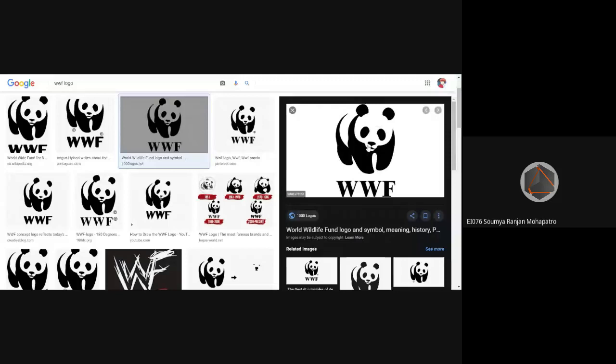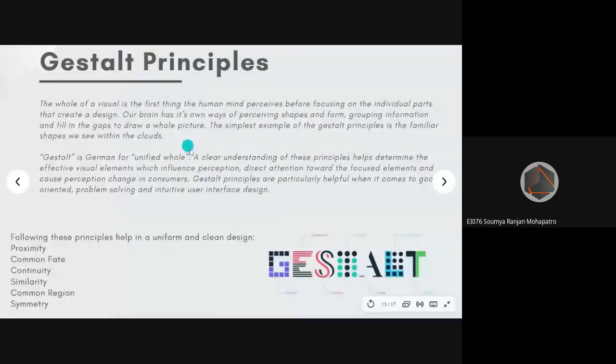One of these principles, the closure principle, is used in designing such designs. Gestalt is German for unified whole. So we are going to follow six principles for designing user interfaces. Let me go through each one by one. Just a second.